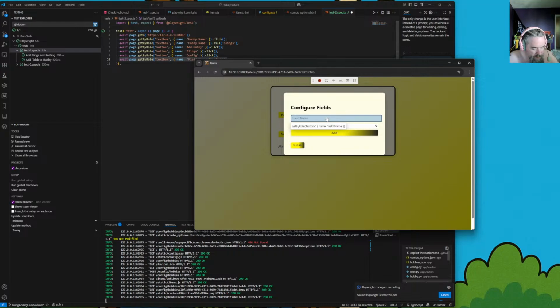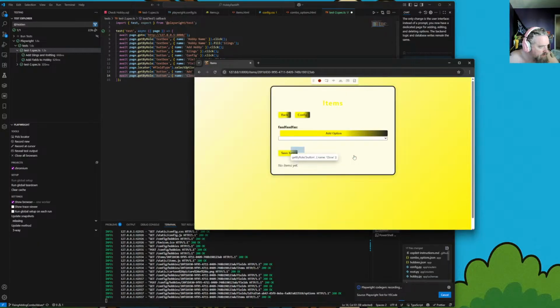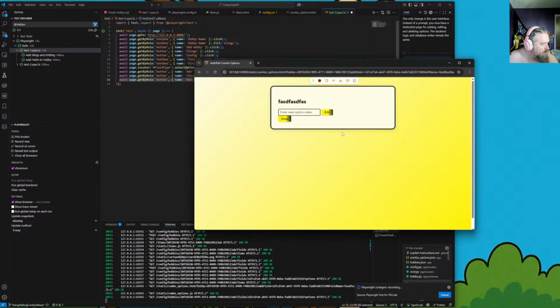So we're going to do a config. We're going to go combo, and we're going to add that, and we're going to close this. And now we've got this add option button. So we're at line 15. 1, 2, 3, 4.